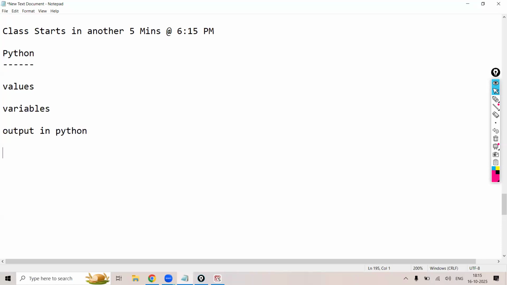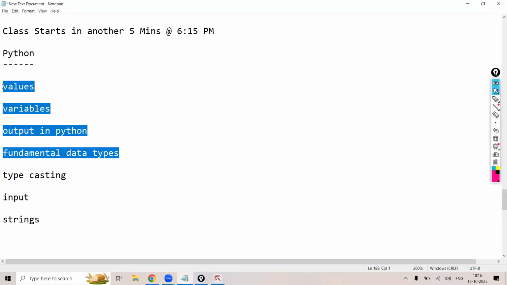And next, we have discussed the fundamental data types. What are the fundamental data types? And next, in today's class, we are going to discuss typecasting. So the next one we are going to discuss is typecasting and the input function. And the third one is related to strings. These are the topics which we are going to try to cover in today's class.